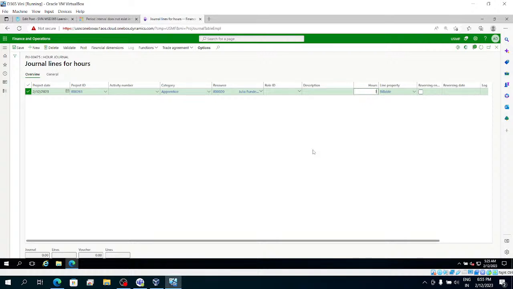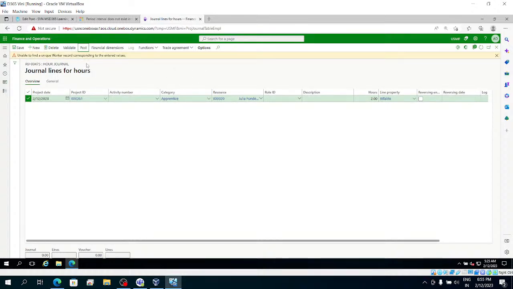Suppose I take 2 hours. Unable to find unique worker record corresponding to the entered values. So now we are getting this particular error, unable to find a unique record.